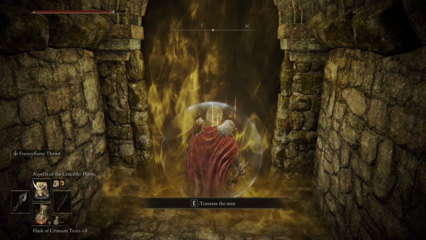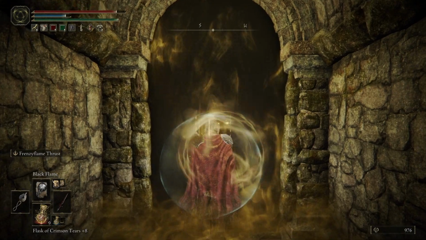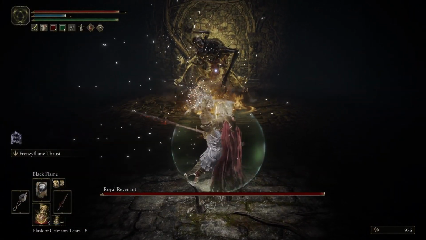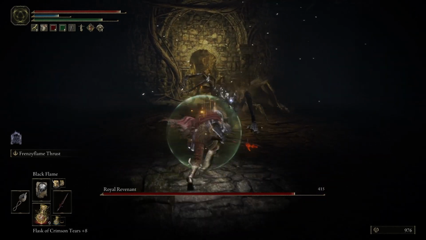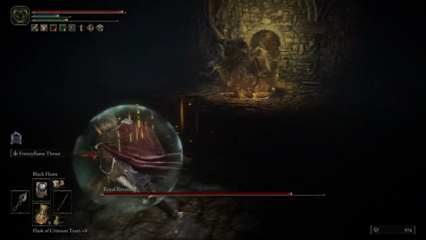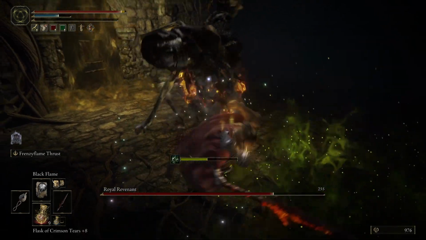We just drink our flask. Let's see. I'm gonna use the black flame for this. Okay. Ooh. There you go. Die. Ooh. That does a lot of damage. Bro, why are you teleporting like that? Seriously. Ooh. Nice. Big damage.